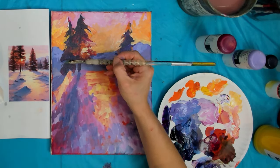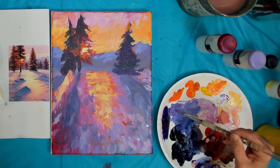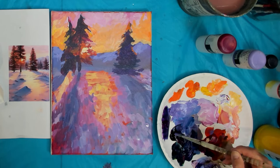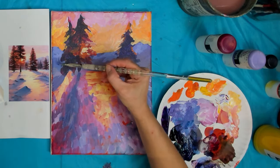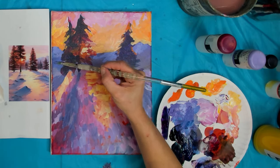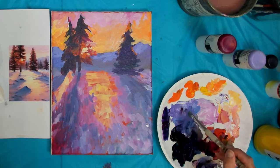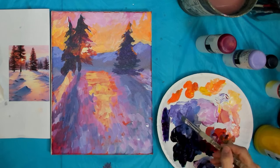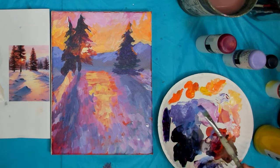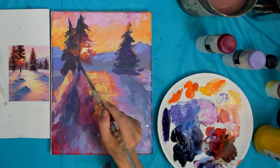Maybe a little bit darker. I might be able to add a little bit more magenta to that. Maybe even a little more dioxazine purple. Put that color on my plate, but I keep forgetting about it. It's not a color I use often, so it's hard to remember it's there.